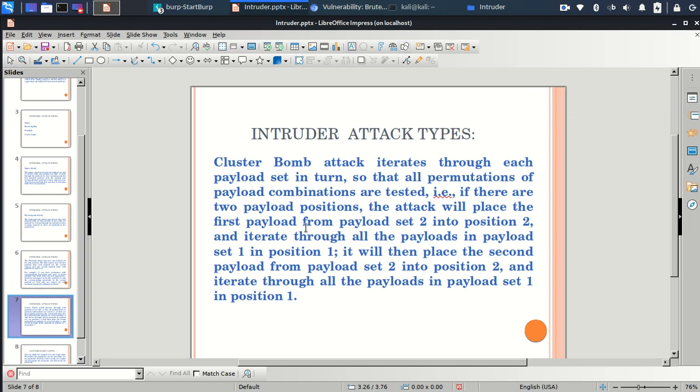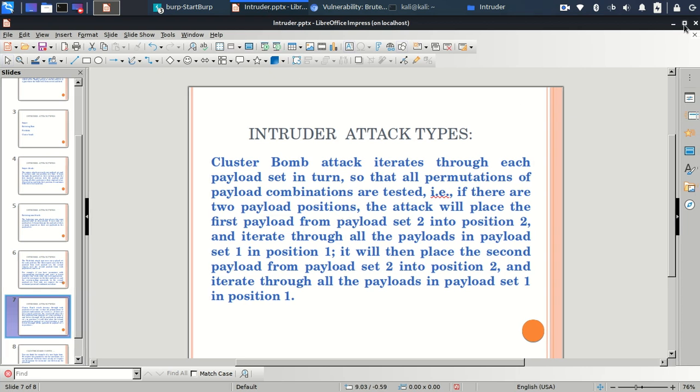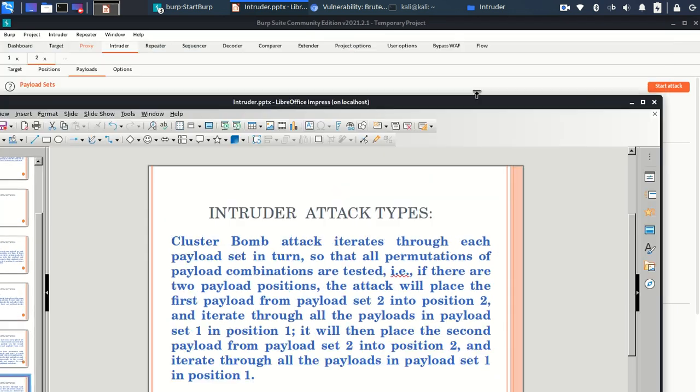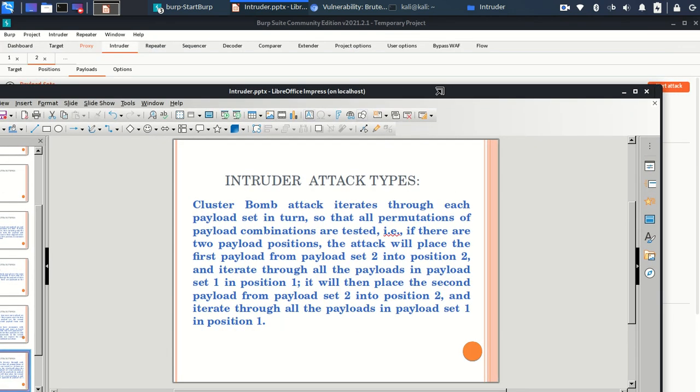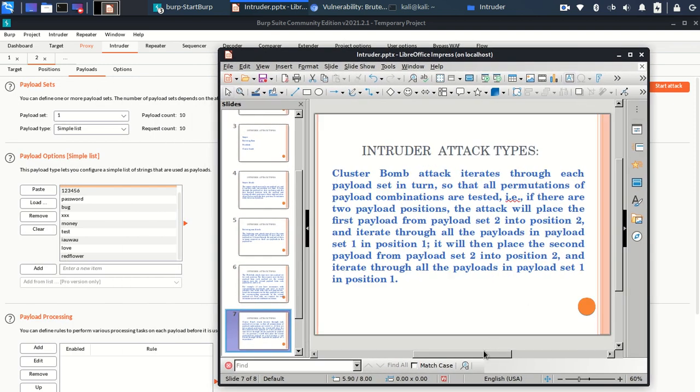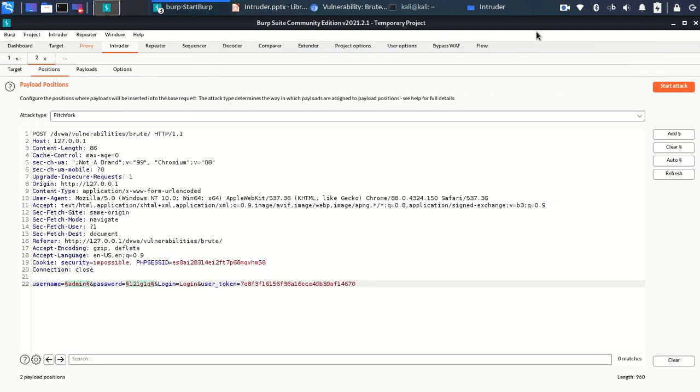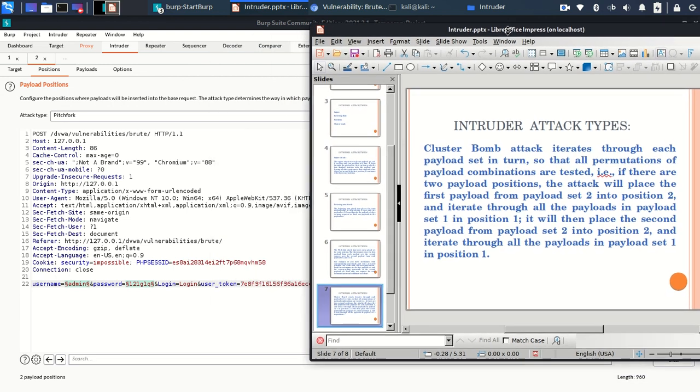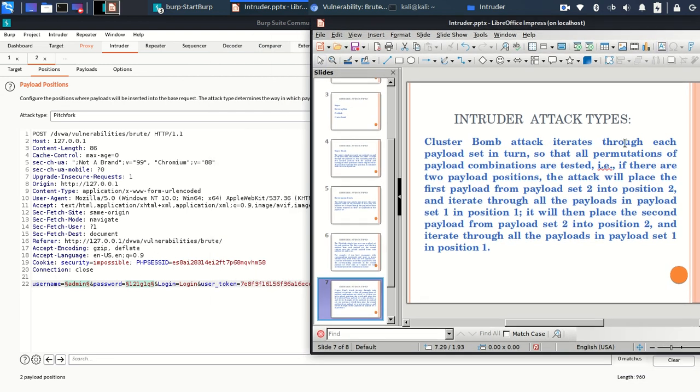That is, if there are two payload positions, like these two payload positions, let me show you. If there are two payload positions, this first position and second position, the attack will place the first payload from payload set 2 into position 2.